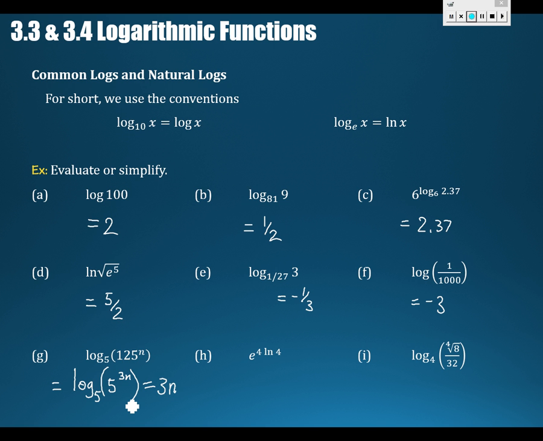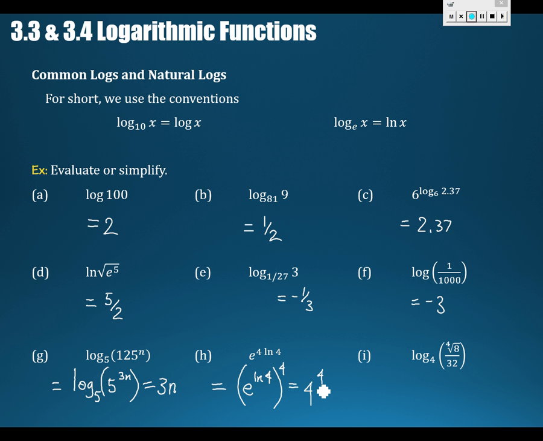One rewrite on this, I don't know if it's helpful or not, would be e to the 4th to the ln4. Do you agree? Or you could also do e to the ln4 to the 4th, which would make it 4 to the 4th because of the property of e to the log of y equals y. So we know e to the power of ln4 equals 4, and then we just put that.